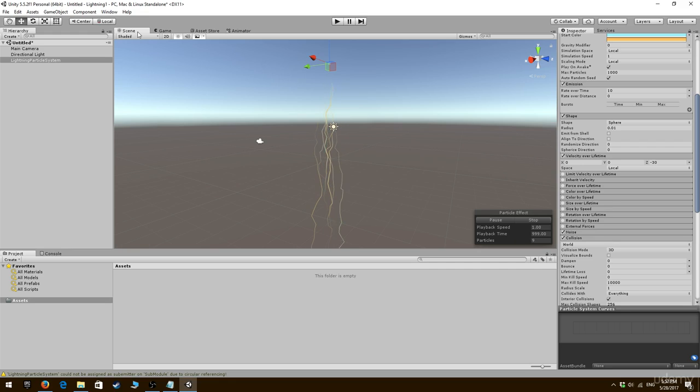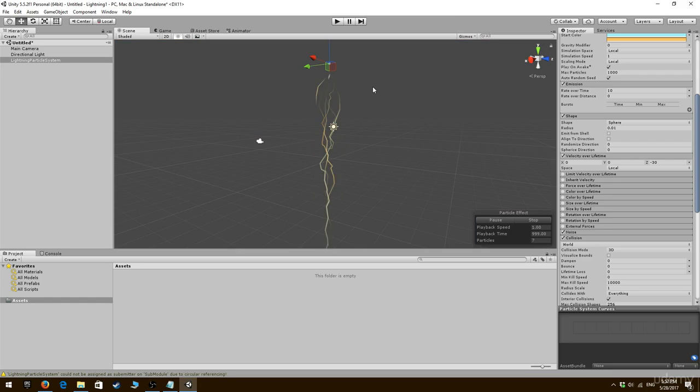You're gonna go to Scene, and next to this shaded function you have this image right here, and you're gonna remove all skybox, fog and lens effects by clicking this button here. And as we click this, we have a clear view of our particle systems. As you can see, this looks really beautiful right now, our particle system that we created, and which looks like lightning. So I add some orange effect in case you want it to be a spell or something else, so you can see how it looks like in some other purposes.